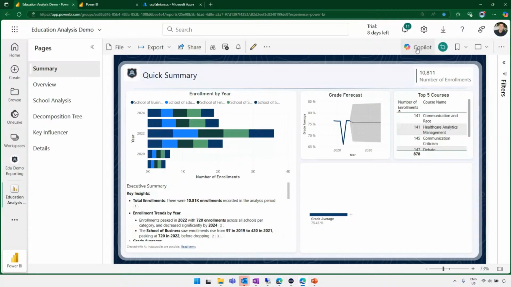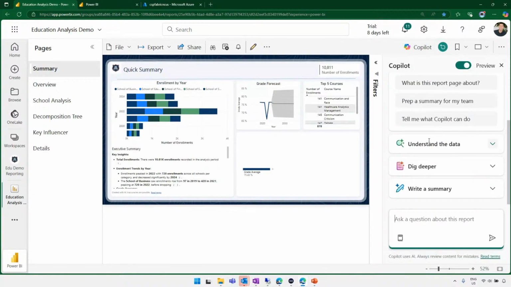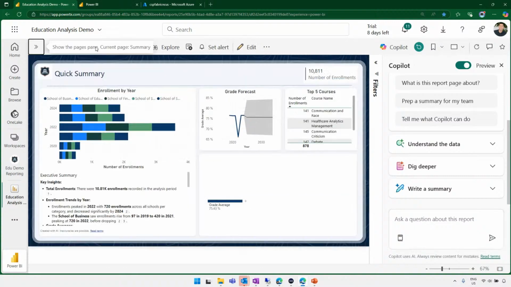So when you're in Copilot, you can create reports, you can create data flows and many other things, but within the Power BI experience. And remember, we had a presentation about this the week before, so go and check out that video. But you can ask questions about your data, get summaries, and many other things.